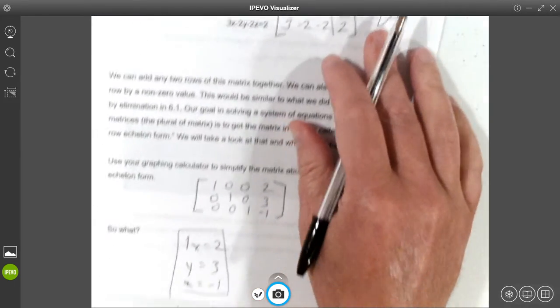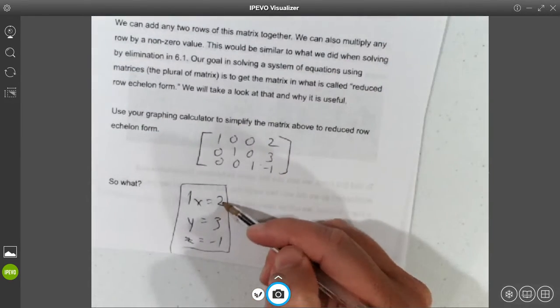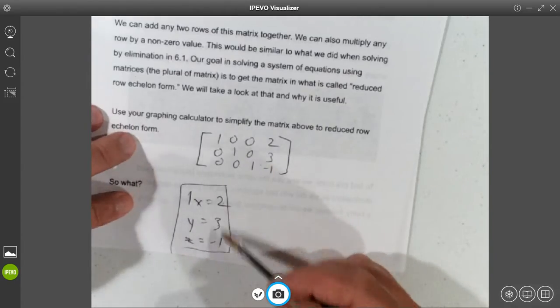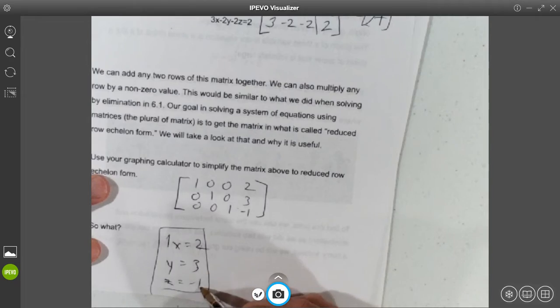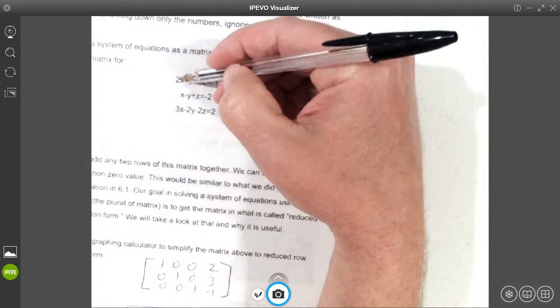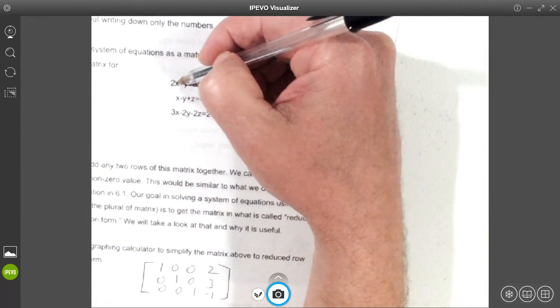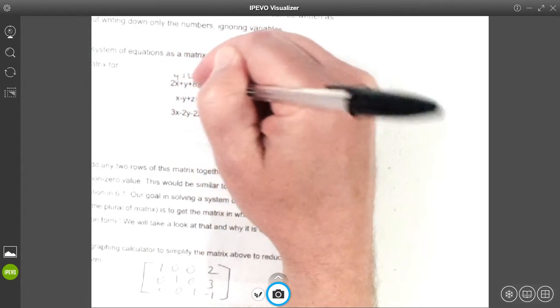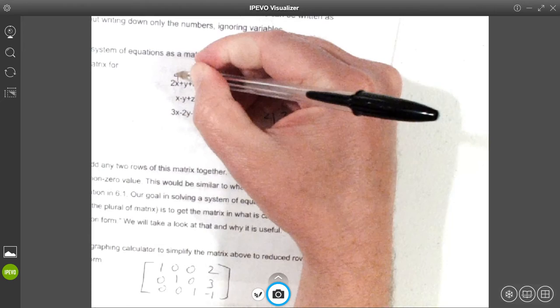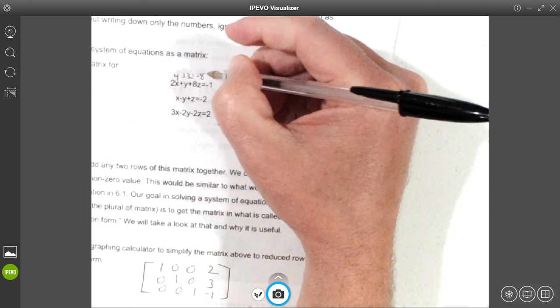And I'm not going to take the time to do this right now, but I'm telling you, if you put those three values in, we'll do it in one of them. I'm going to do it in the top here. All right. So x is 2, y is 3, z is negative 1. If I put those values in the top, 2 times 2 is 4. Plus 3 plus 8 times negative 1 is negative 8. 4 plus 3 is 7 plus negative 8.